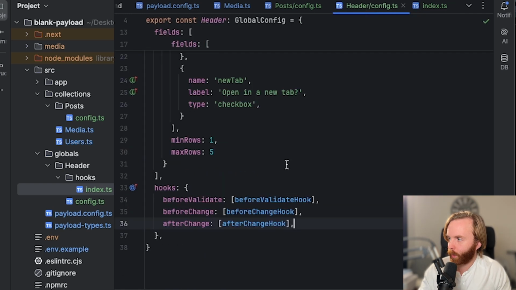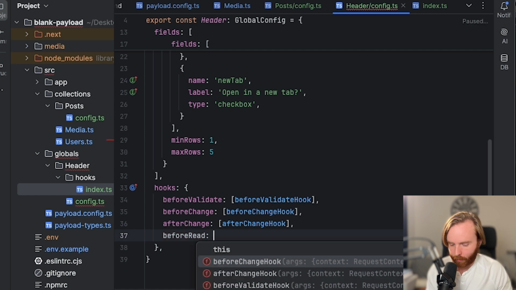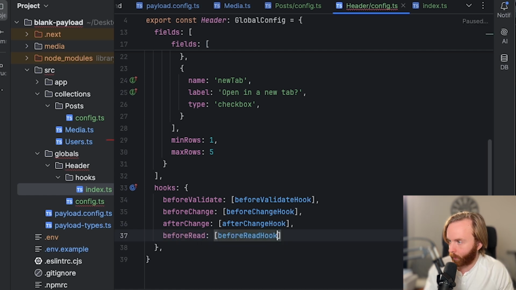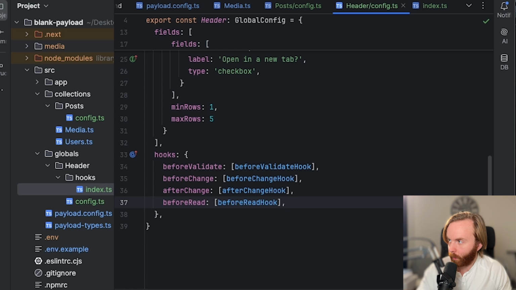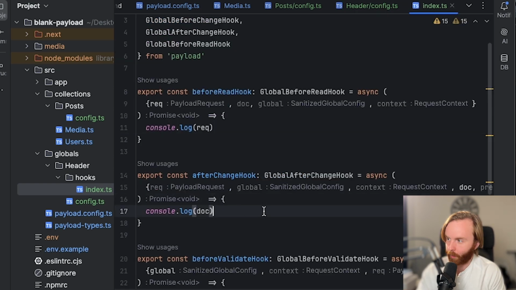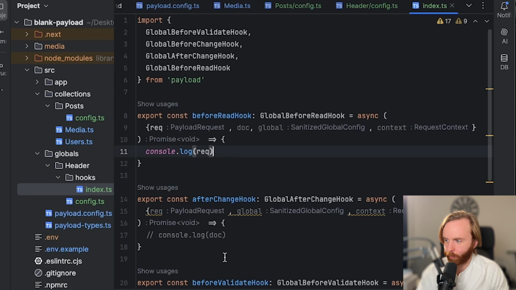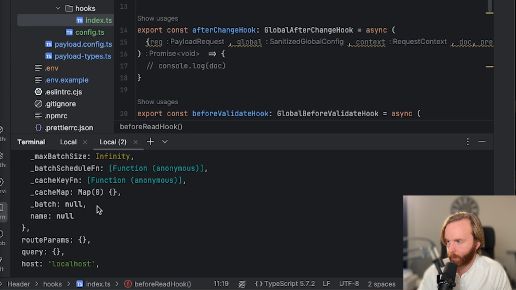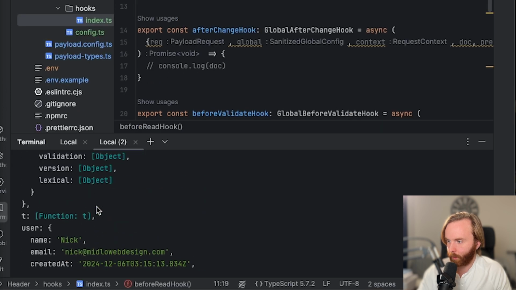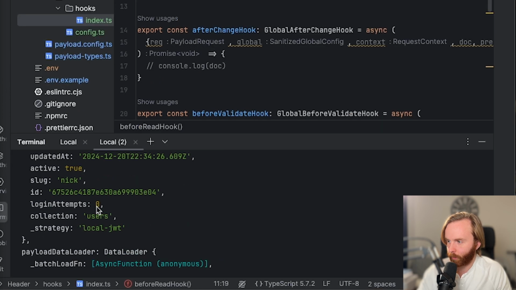We'll go over to our header config, add our beforeRead hook, and import beforeRead hook here. And then let's comment out all of these other console logs and then see what beforeRead will return. So we'll come here, we'll make a change, we'll hit save. And here we see our beforeRead hook and all the fields that are available to us.